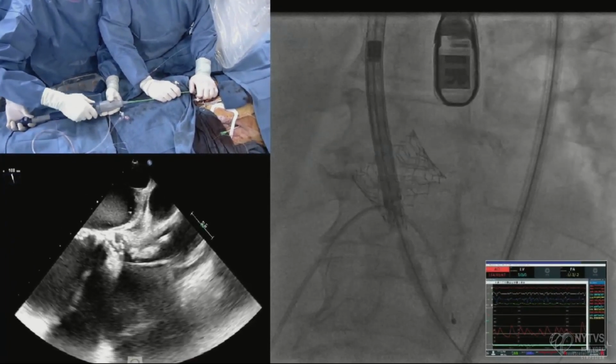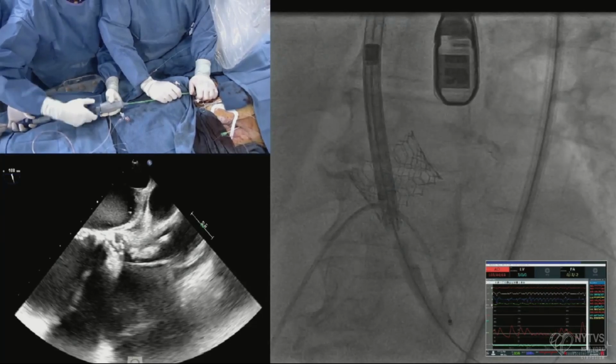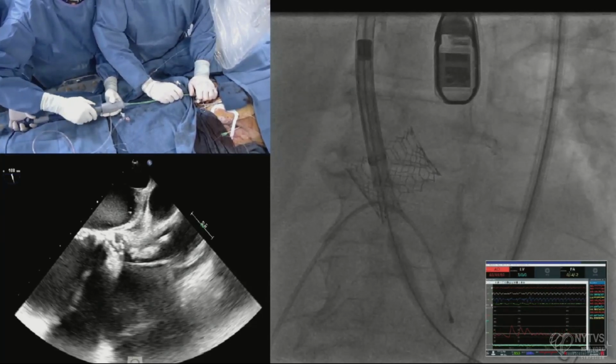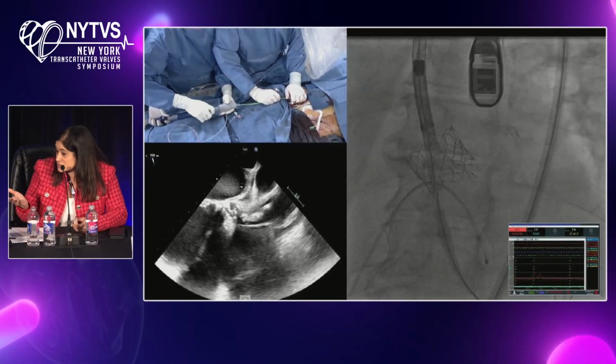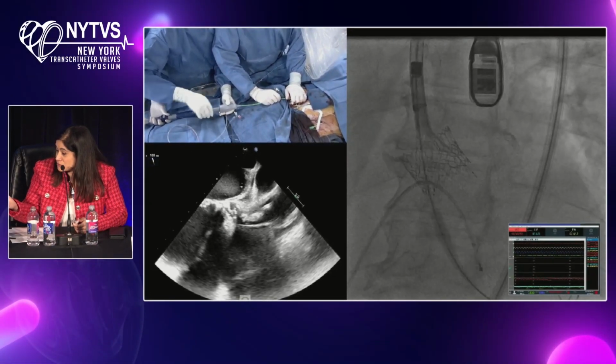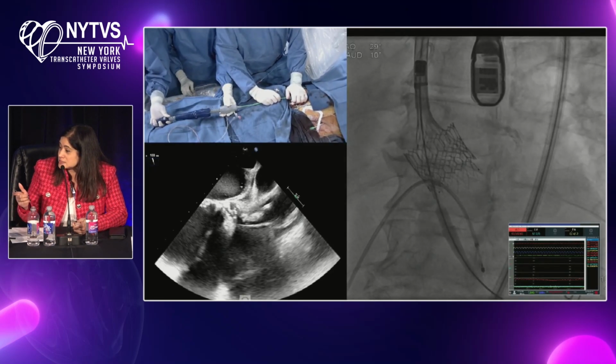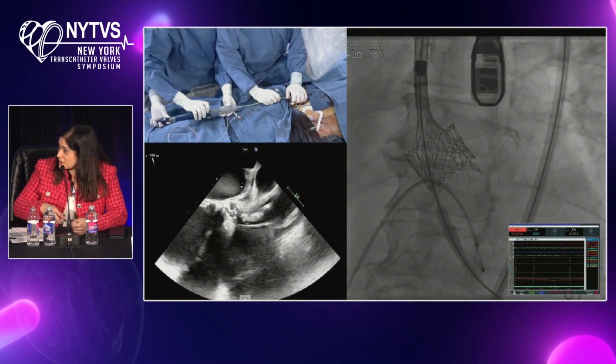Without using TE, I don't know how else we can assess frame expansion, right? We're going to have to do the two views. Right. Most of us are not doing these cases under GA with TE. We're very minimalistic now, so we can get patients in and out. So I think at the very least, we need to go two views and make sure we have that frame expansion.